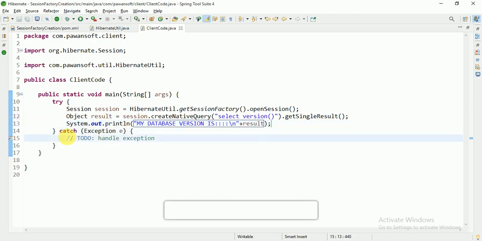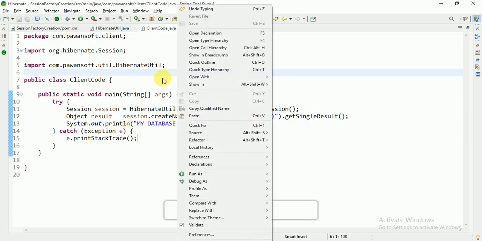Here I'm simply going to print it out. Okay, let's run the project and see whether it runs finally or not.